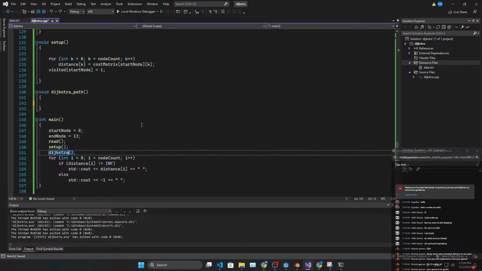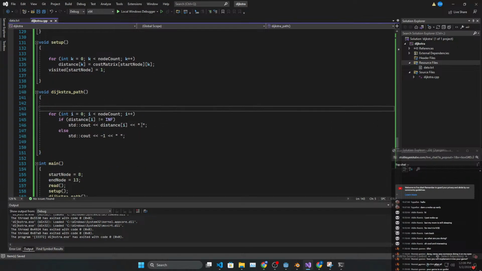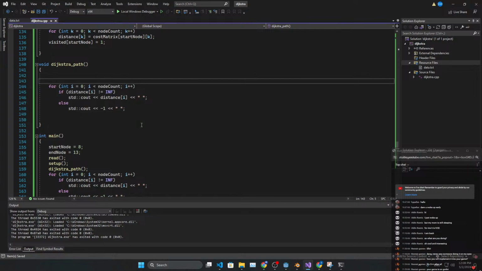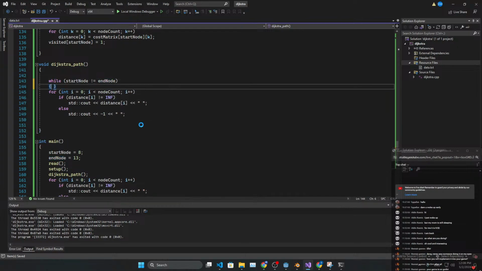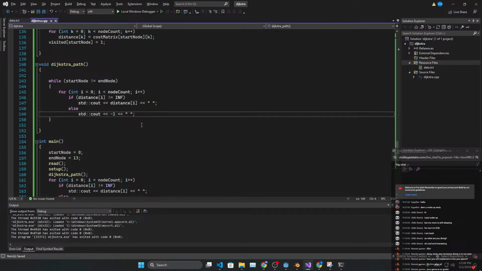Okay, we're gonna do Dijkstra path. And then we're gonna show a different thing in Dijkstra path. We want this though. So start node equals, while start node is different than end node. Yes, this is the condition. There's always gonna be a way.